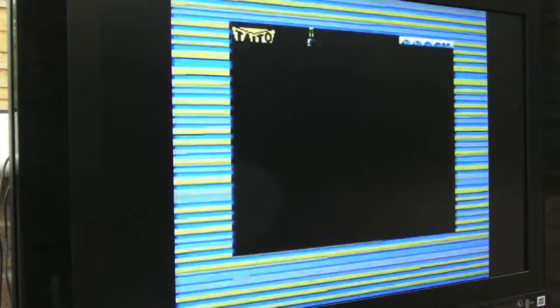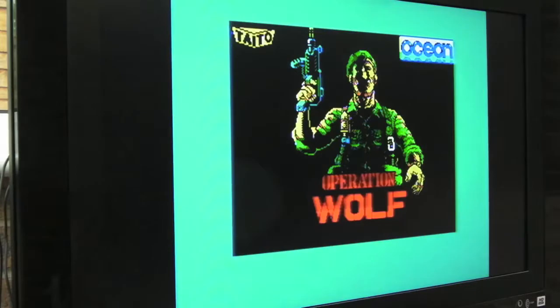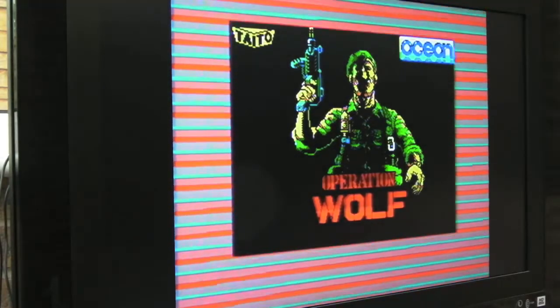So I thought I'd just have a go. It's Otwolf. Just wait to see if the loading screen comes up. It's interesting, you can tell when it's actually loading an image. If you're experienced at using a Spectrum, after a while you can tell when an image is loading versus data.